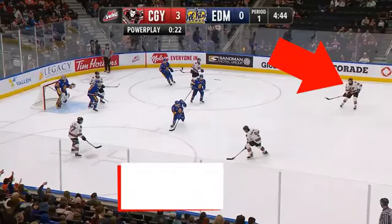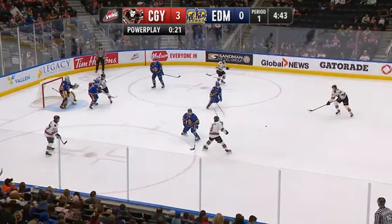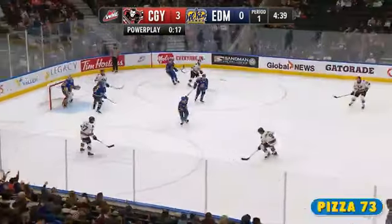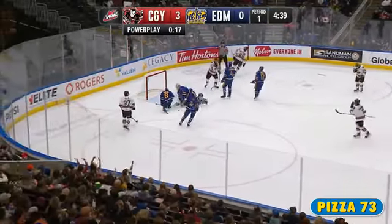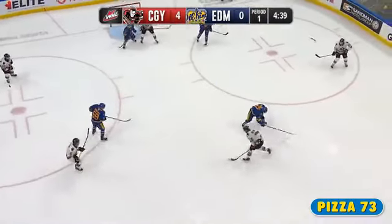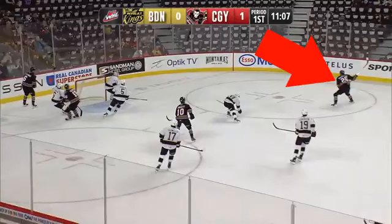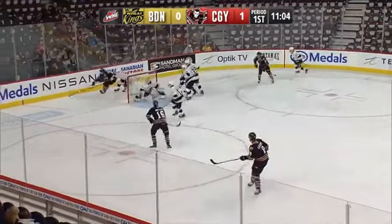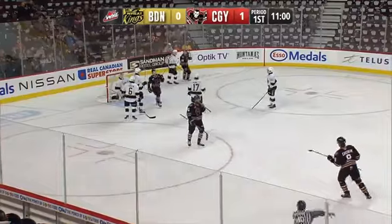Now, passing. He's a really good passer, and what he does is use his deking. Look at that. He uses his stick handling to get open. That's the one thing that is really good with Yakemchuk. He uses that puck control skill to create time and space for his teammates by drawing the opposition towards him, and that allows his teammates to get open. Then he dishes it off for the scoring chances. And he sees the ice really well, which also helps. Look at that, that's a nice, almost no-look pass right there.